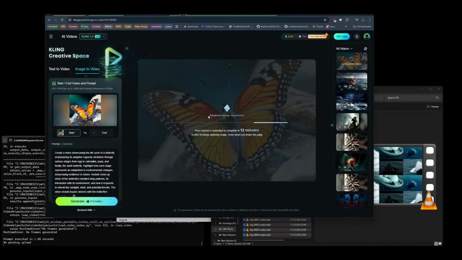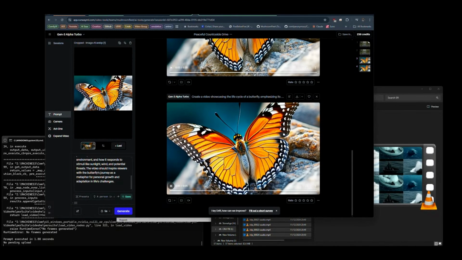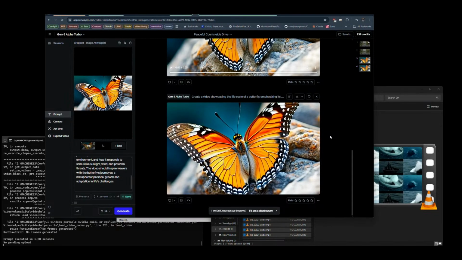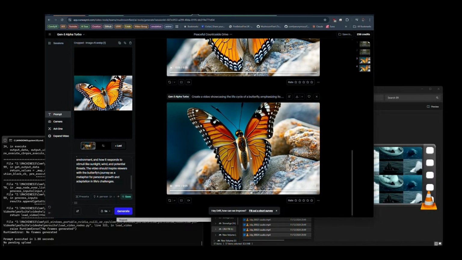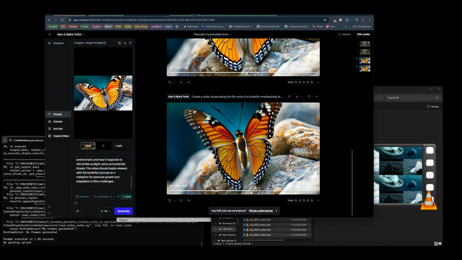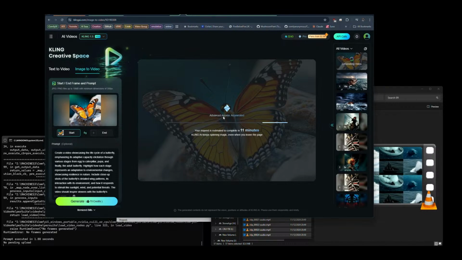So how long is it going to take Kling? 12 minutes! They need to bring out a turbo, man. But they've got start and end frames now, which is nice. That's pretty sweet. See, this one's already finished. We've had 2 out of Runway. It's ignored almost all of my prompt, but that's okay. I'll let him get away with it. It's going to be kind of hard to compare this because it's going to take so long.